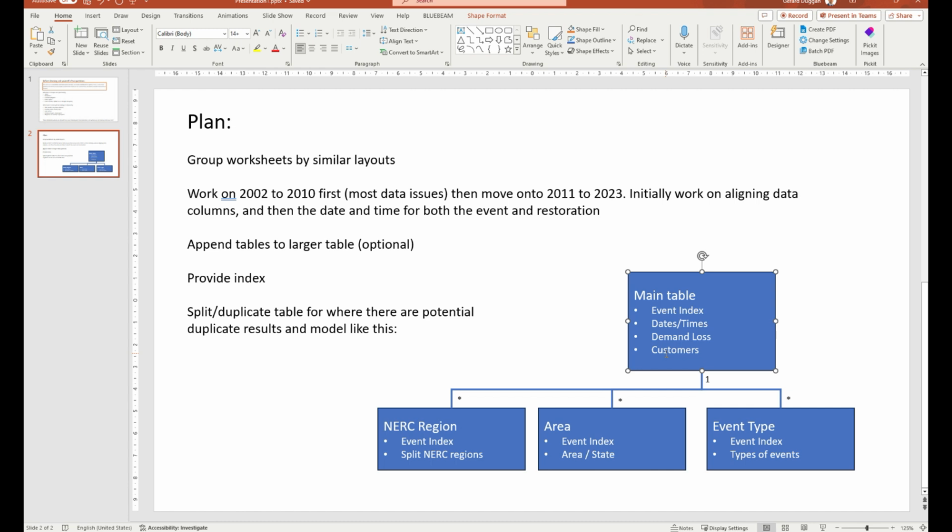Okay, hope this is of use. If you have any comments or other ways that you think this could be done in a more efficient manner, I'm sure it can be done using Python and other things like that. But my main purpose here was to show how to do this just using the user interface and maybe a few tricks or tips using the M code in Power Query. Okay, so hopefully this allows you to start doing some work on preparing a challenge, and I'll see you on part 2.